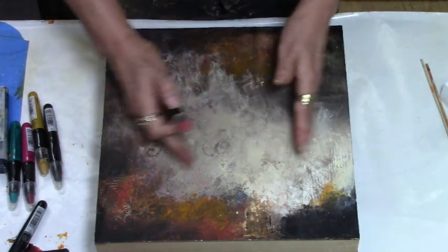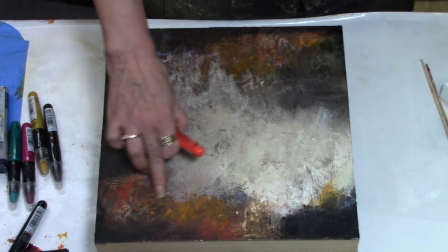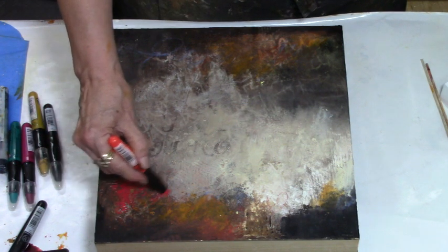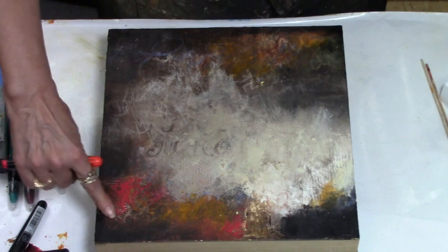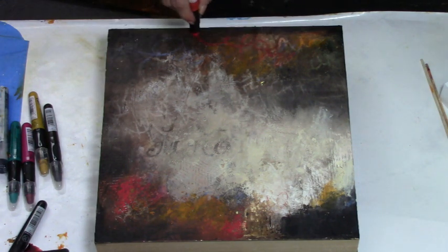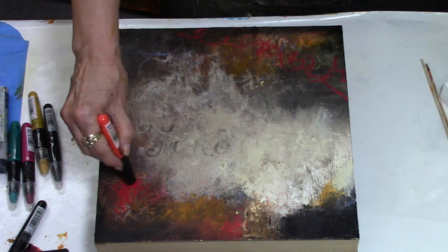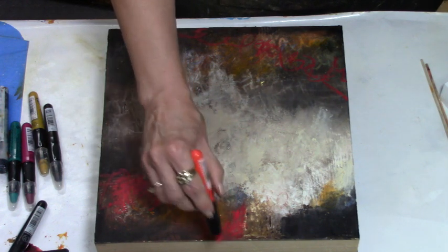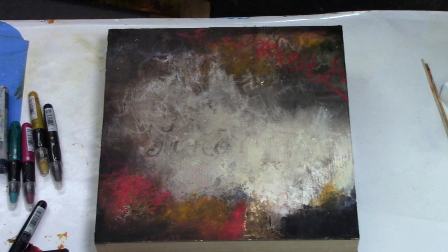And in looking at this piece where it's dry, as a finish, I kind of would like to accentuate this area, so I can come in with this and really highlight and bring out an enhanced area. And I like to move color all around a painting, so I'm going to bring some of that into this area. But there is so much that you can do with your mark making towards the finish of paintings. Something for you to try.